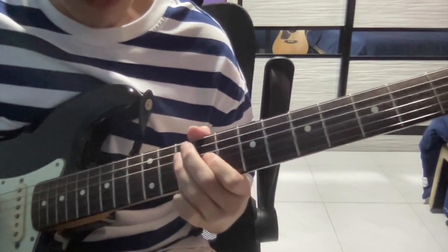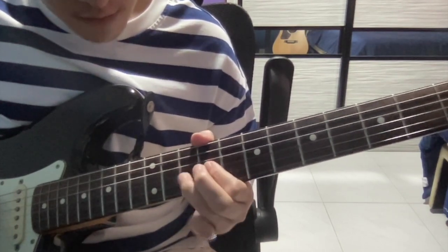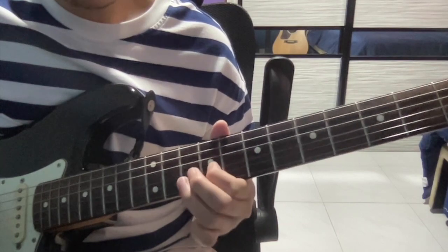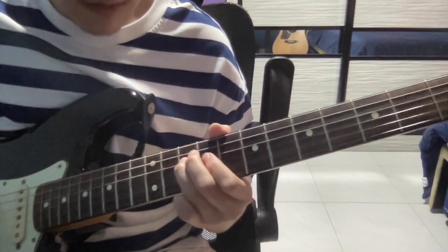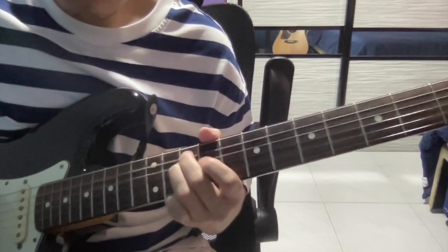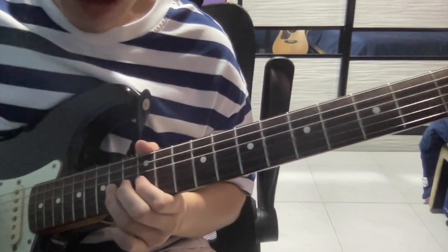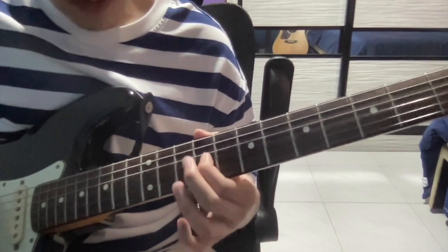Okay, so we start off with this E chord shape. We have the 10th fret on the 3rd string, but pull off to the 9th fret. Then 10th fret on the 4th string, and 10th fret on the 5th string. Then we move back to the 3rd string, 12th fret to 14th fret. And then we slide back to the 9th fret on the 3rd string.